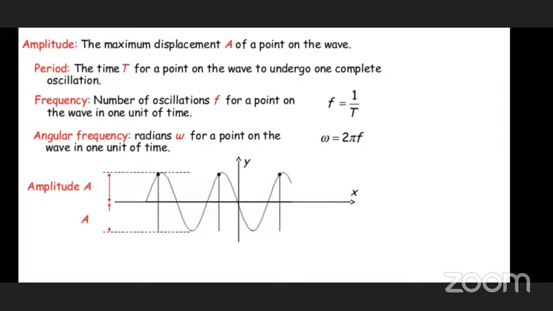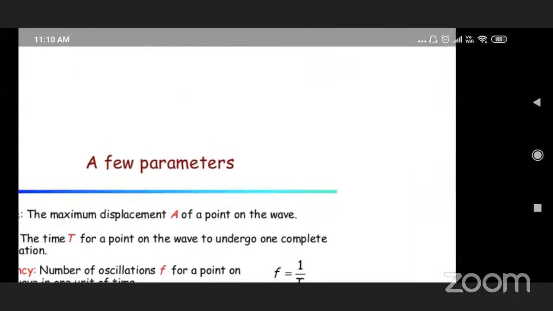In this formula, k is the angular wave number, which is equal to 2 pi by lambda, x is the position of the particle, and omega is the angular frequency, which is represented by 2 pi by T. Units are radian per second, and amplitude is in meters. Wavelength means the distance between two consecutive points of the same phase. Therefore, lambda is 2 pi by k, and wavelength is represented in meters. So these are all the parameters of the wave equation.